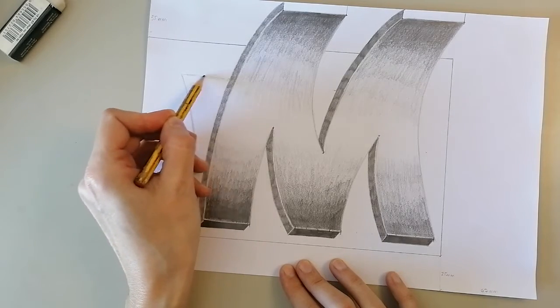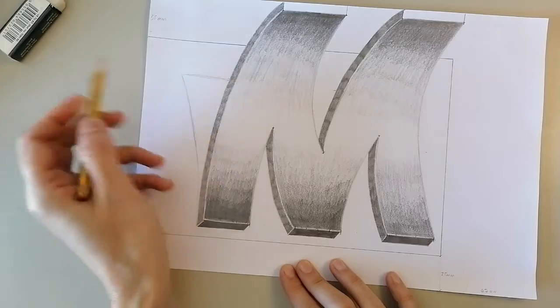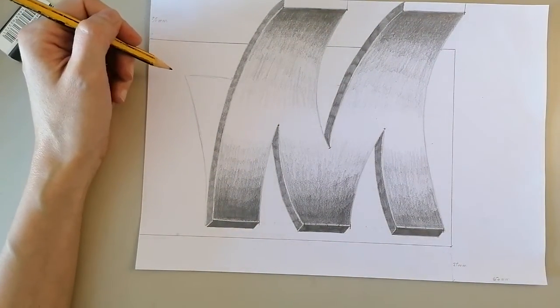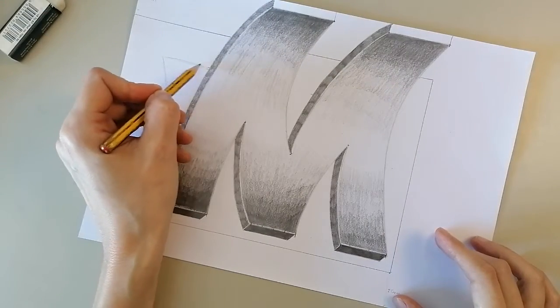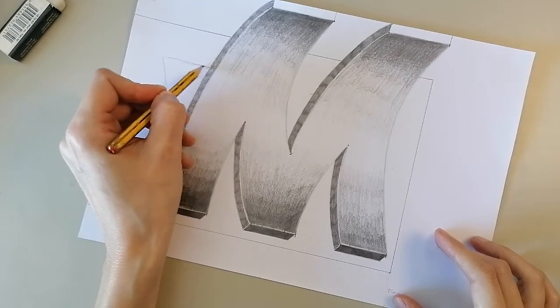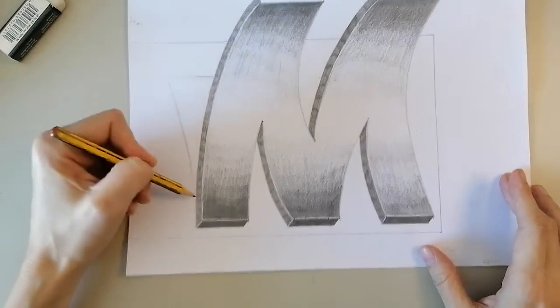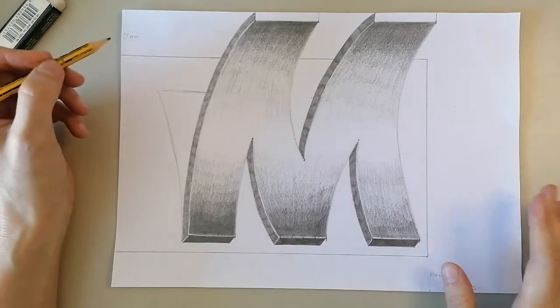Don't press very hard, please. You can curve it a little bit, just a little bit. Okay, but it goes horizontal. Yeah, something like this. Okay, this is the shape of the cast shadow we are going to fill right now.